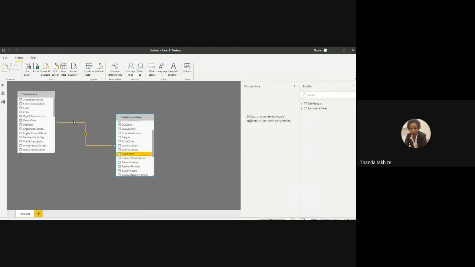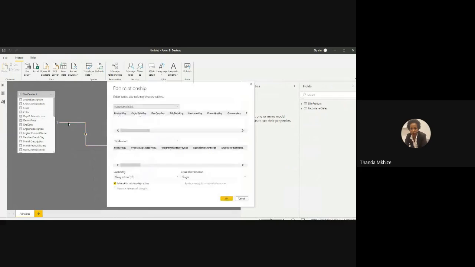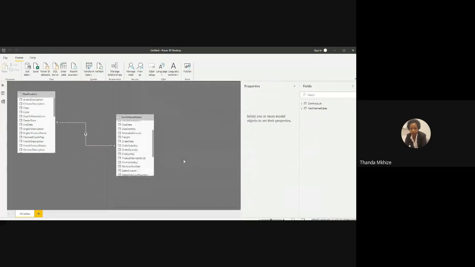So Power BI is also able to pick up relationships between two tables. You don't have to go and apply them. But if it doesn't pick it up, you are able to come here and decide, okay, this is the key that they should be joined on. So if, for instance, you want to make sure that it's joining on the right key, it will highlight the field that it's connecting to with gray. So this is applicable when you are working with data that is already modeled. Like this one, for instance, the products are sitting on their own, and the fact is sitting on its own, but you want to view them together.